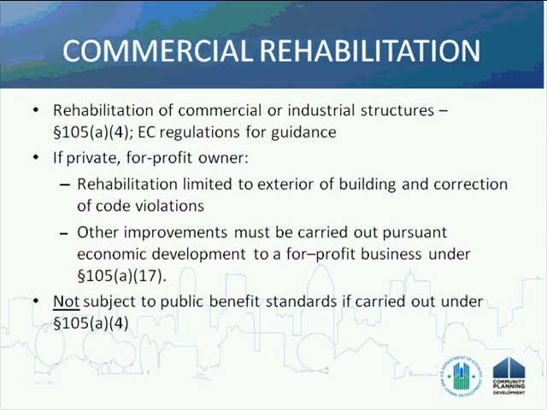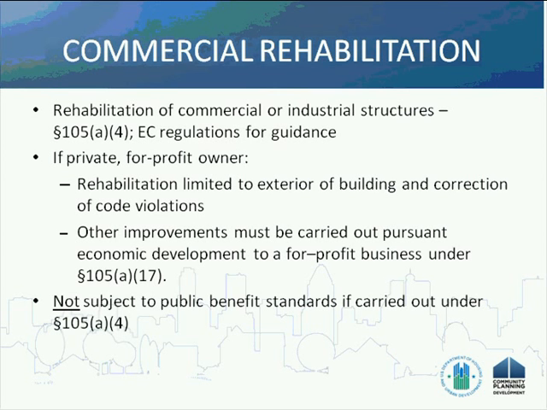There are two ways in which commercial rehabilitation may be carried out. First, commercial rehabilitation is covered in the statute, Section 105(a)(4). This section of the statute covers all types of rehabilitation, including residential rehabilitation. The statute permits activities that exclusively focus on rehabilitation of real property and not on all the costs that may be possible under other economic development categories, such as the purchase of equipment or the provision of TA.